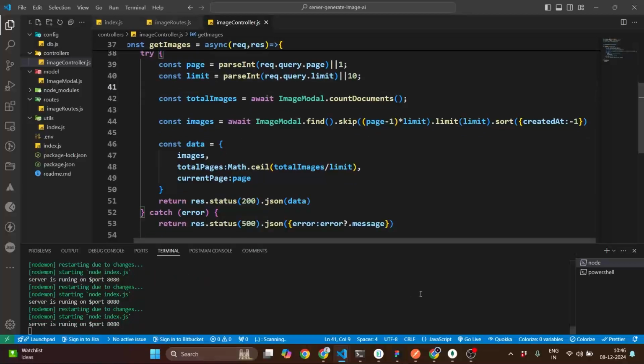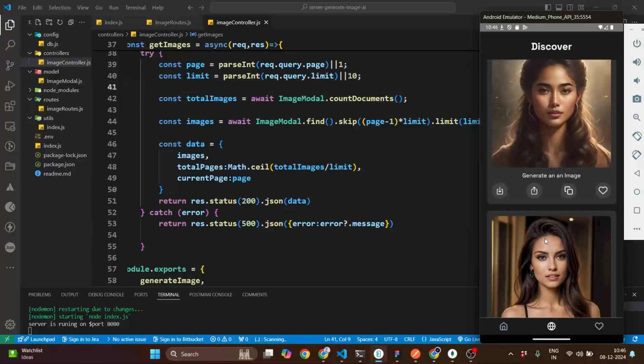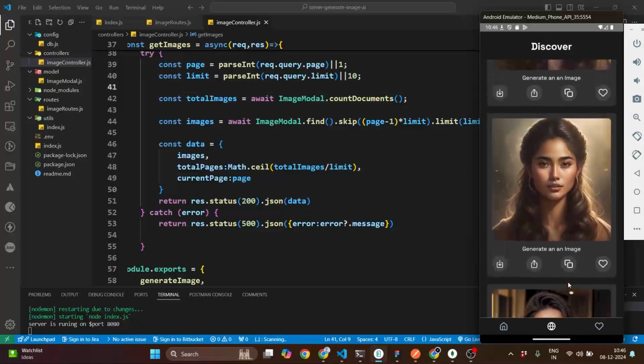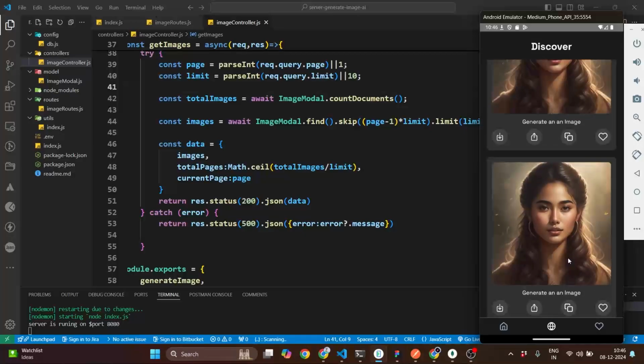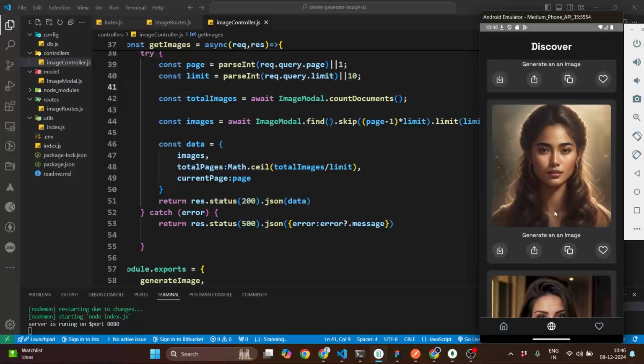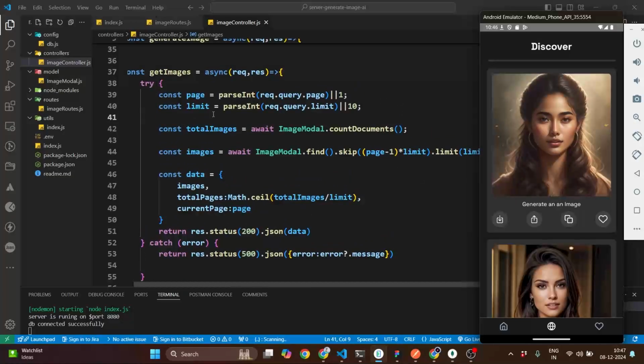We want to get the image controller along with the pagination. So what is understood by pagination? Let's suppose you go to YouTube or any website or Instagram. Initially, when you come to the website or app, first it will retrieve a limited number of data, maybe 10 or 20, for the first time, and once you scroll to the bottom, we make another API call, and it will bring the new data. This is how we achieve pagination.